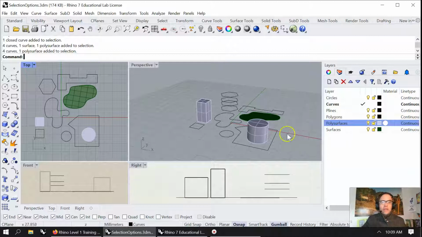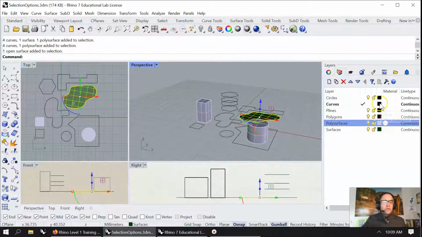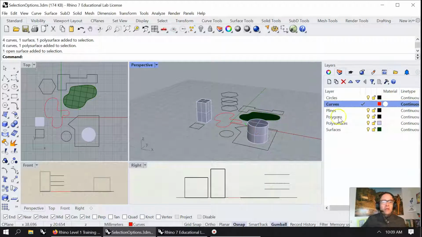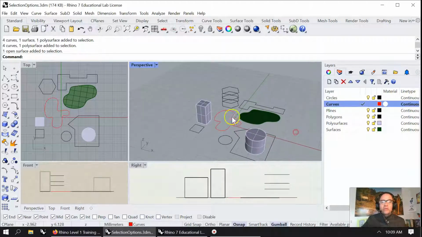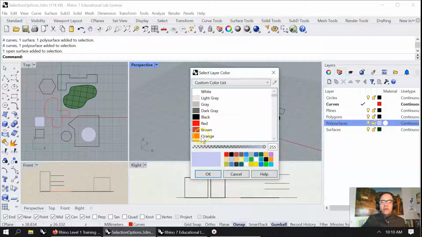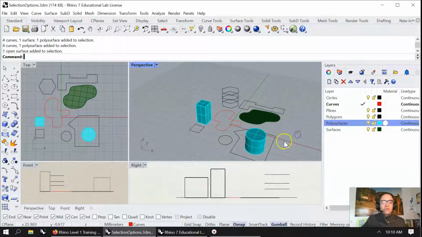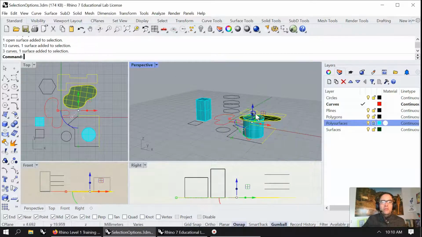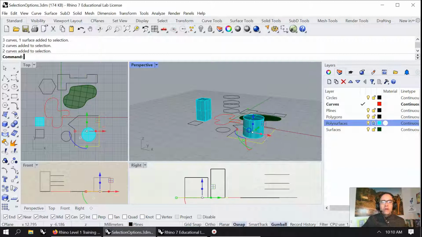You can go in, and what's nice is you grab this little surface. We can click on here and we can change that to red. And all of a sudden, that's going to be a red item, the curves right there. If I go into poly surfaces and I decide I want to have that as a, let's go down here and grab a blue. That's going to grab a blue, change those. So you can start changing colors of objects. You can also lock them so that you can't touch them. That's a little frustrating. I'm touching on it. Why won't I select it? Well, I've got it locked so that I can't do anything.